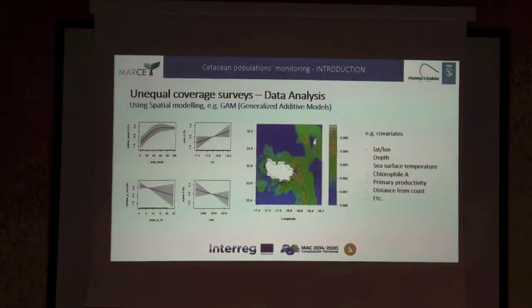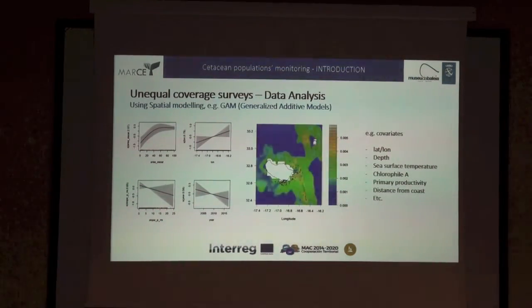There is another catch: you need a minimum number of sightings. Usually these kinds of models are data hungry, so they demand a bit of data. So we tend to use several years. In our case, this study we're doing is 20 years of data. We're talking about 60,000 kilometers of effort using different platforms to be able to get a robust approach.